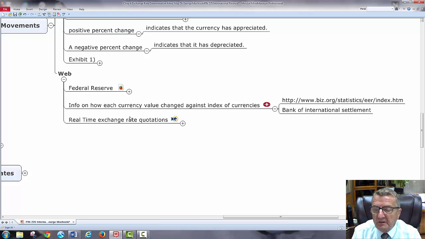You have the Federal Reserve, you have the Bank for International Settlements, and you have real-time exchange rate quotes. These are sites you could go in there, and what I usually tell you, if finance is your major, or international finance, or international business or marketing, a lot of these sites are good ones for you to save. Those of you at community college may be going for your bachelor's down the road, and you're going to need these sites for resources. Why go find them again? These are all credible sites once you've looked at them.